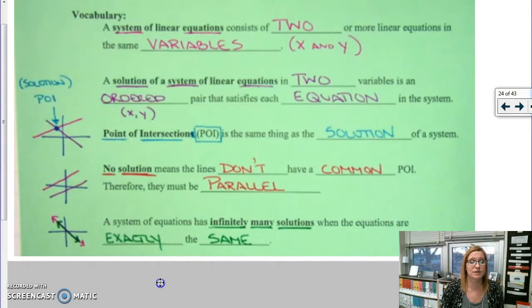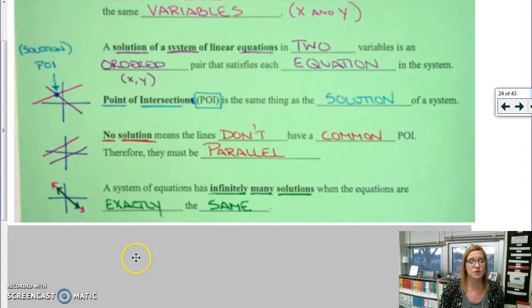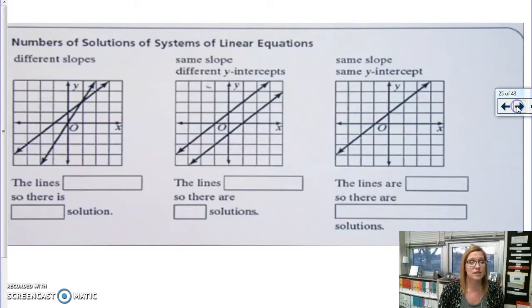The next part is what happens if you graph an equation and the second equation you graph is identical. We talked about this before and how the lines would lay right on top of each other, as you see the pink line and the green line on top of that. This would be the exact same line, so that would have infinitely many POIs, points of intersection. Every single point along this line is something they have in common, which would be a solution. So you could have one point solution when the lines crisscross. You can have no solution when the lines are parallel, and you have infinitely many solutions when the lines are exactly the same.